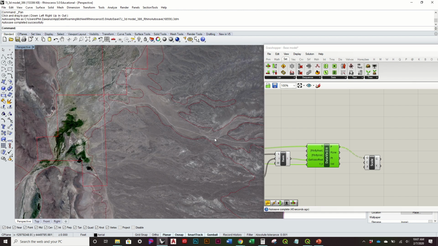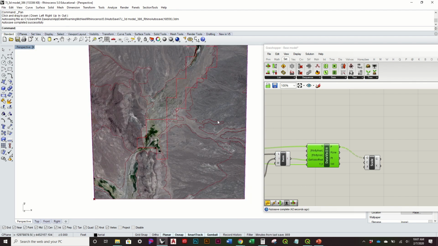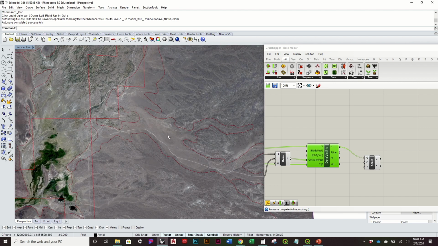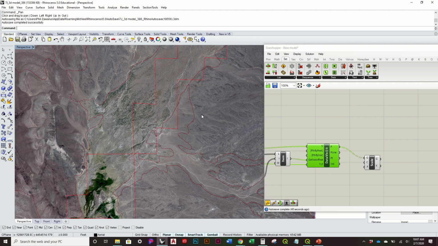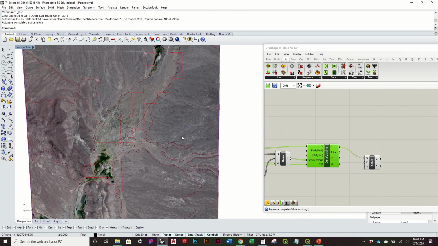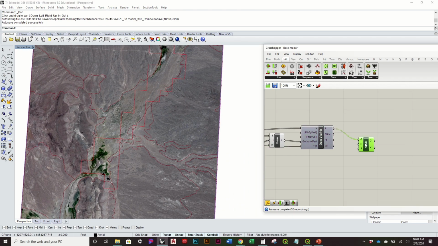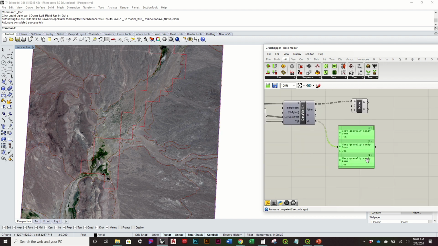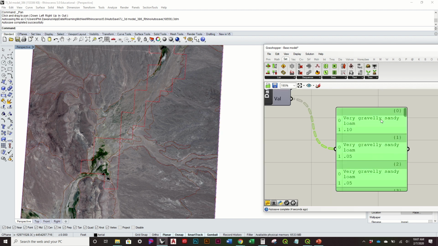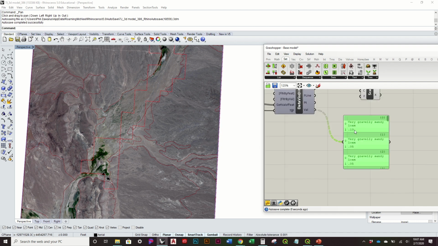All right, it still looks like it's matching the aerial pretty well, which is great. Like you can definitely tell that this soil type is matching the kind of stream banks. And so in order to see that information, we can go to our values here, and now we can see that the first list item is going to give us the texture name. The second one gives us our K factor.